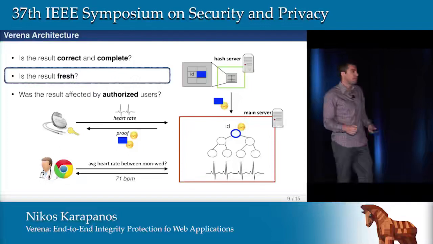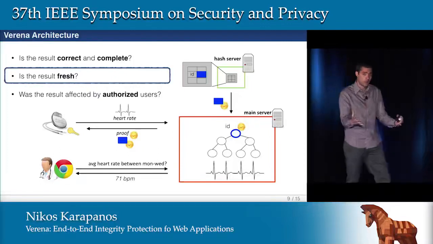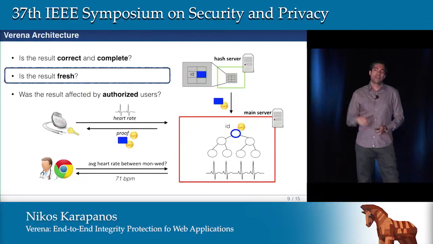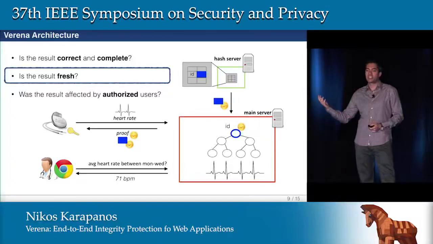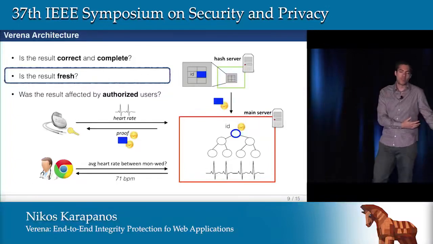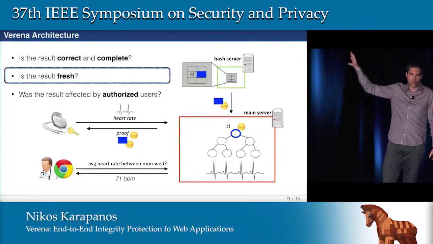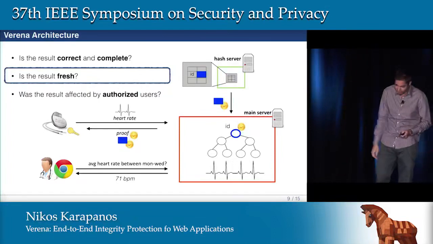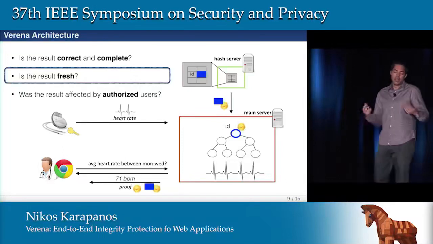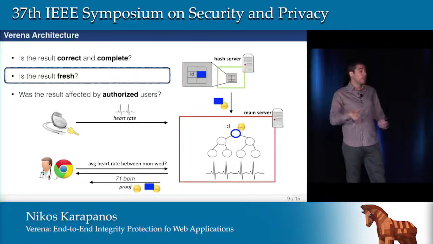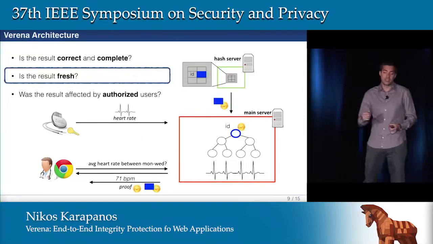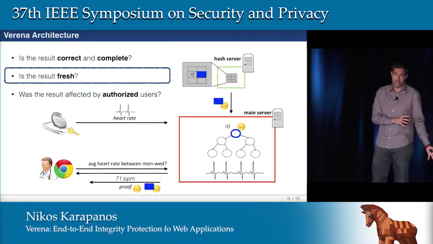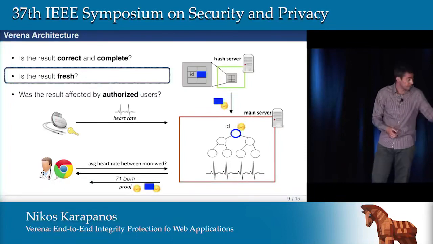And whenever the pacemaker tries to update the data that corresponds to this tree, then whenever the server returns back the proof, it will also return a freshly generated and authentic response from the hash server in order to prove to the pacemaker that the hash server committed the latest root hash as it was updated through the process. And in a similar fashion, whenever the doctor now reads the data, the server will have to fetch a freshly generated response from the hash server, showcasing that the tree and the proof that the doctor got from the main server is the latest one, based on the latest root hash that is stored on the hash server.